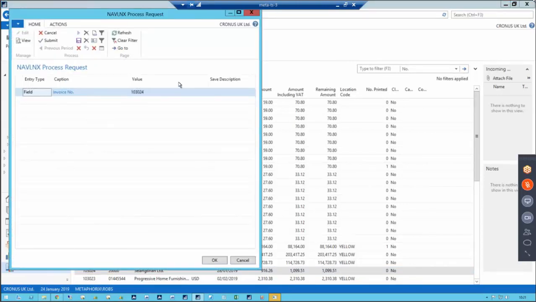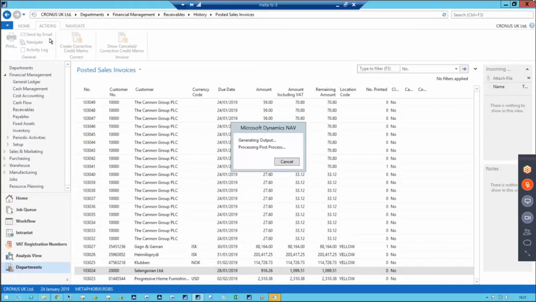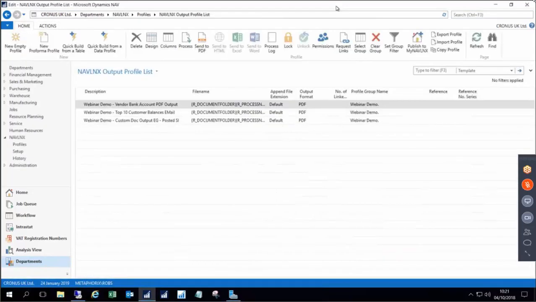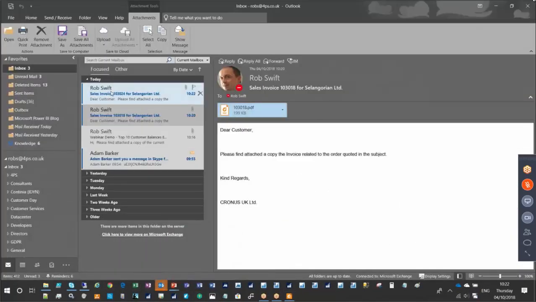Rather than the standard print window or the options window that would appear for a standard NAV report, it brings up the NAVLNX equivalent, and it automatically knows which invoice I am trying to print out. So what I have to do in this case is click on submit. And this will generate the same process as it would if I was running directly from the output profile window itself. And there we are.